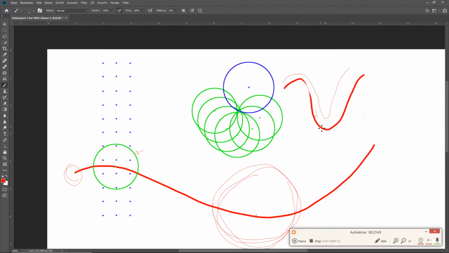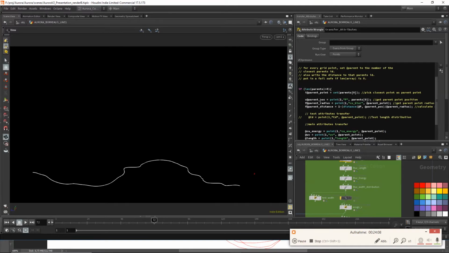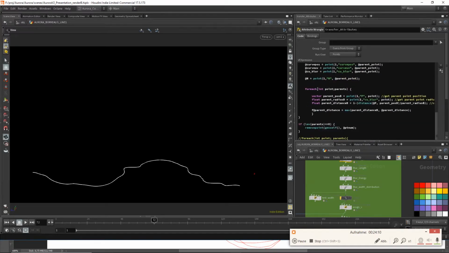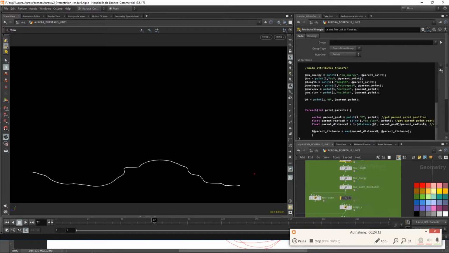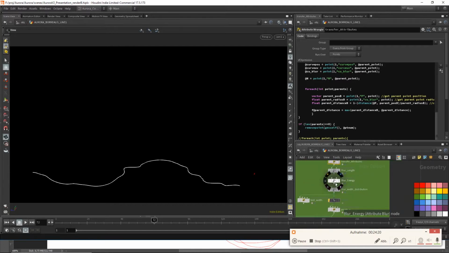With the distance attributes and with the location of the parent point, which is UV based, so I get a value between 0 and 1. I smooth that out later. And let's see what that looks like. So this is the calculation that I do. I fetch the energy, the length, curve position, curve UV, the blur attribute, which I use later on the volume, and then I blur those attributes on the grid.